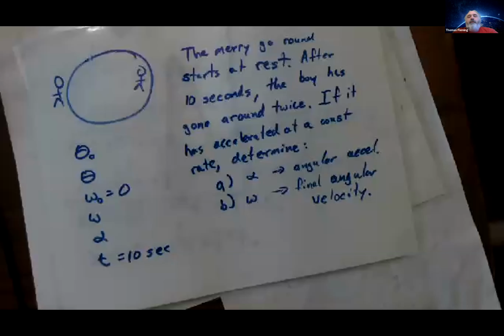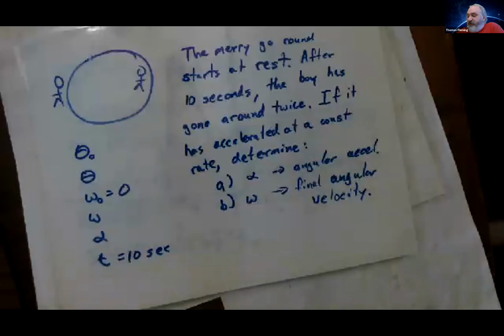I have a question. If it says that the boy went around twice, would you double the time? No, it says it took 10 seconds to go around twice. So obviously it took some amount of time for him to go around the first time and another amount of time to go around the second time. And those 2 times better add up to 10. Now, notice it doesn't have to be 5 and 5 because he probably started out going slow. So the first trip around probably took longer than the second trip around. He's speeding up the whole time.